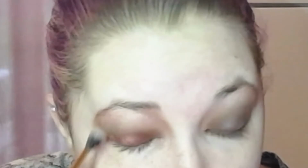Oh no, she's going on. So usually I like to do the first half of the eye, but this is kind of going all over the place. I'm not sure if you guys can really tell. It's kind of all over, so I'm thinking about just focusing it on the lid and then seeing where we get from there. But this is giving me a ton of fallout. So either spray your brush, use a primer, something, because if you look at my nose, it's just full of glitter fallout.